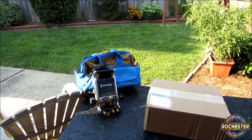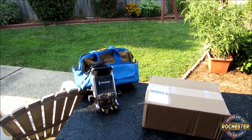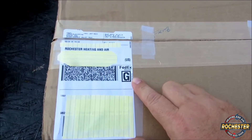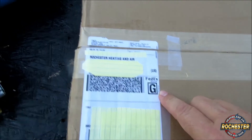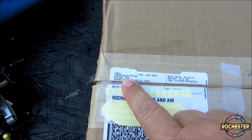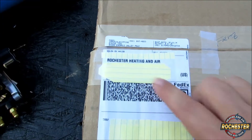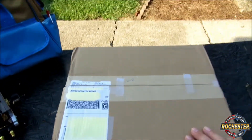I'm really learning from y'all and really enjoying it a whole lot. Much to my surprise today, I found a package on the front porch from the FedEx man. And it is from our great friends at Imperial, Stride Tools, Emerald Valley Parkway. And it's addressed to Rochester Heating and Air. I've got a strong feeling I know what this is.